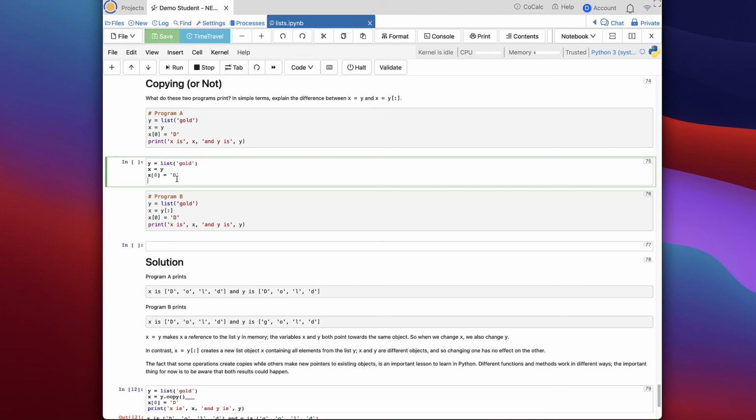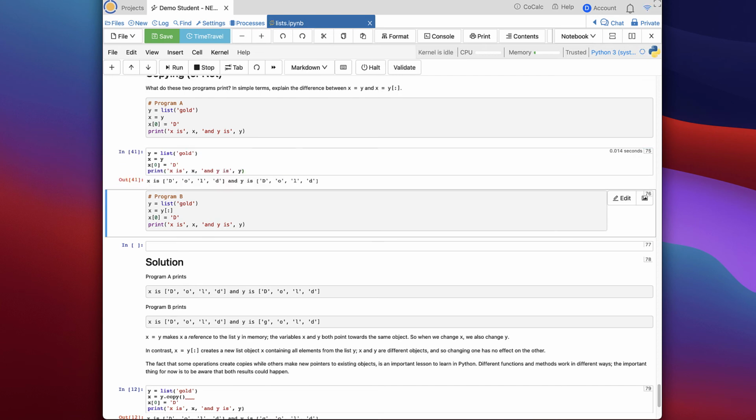What actually happens? Print X is, X, and Y is, Y. X and Y are both capital D-O-L-D.